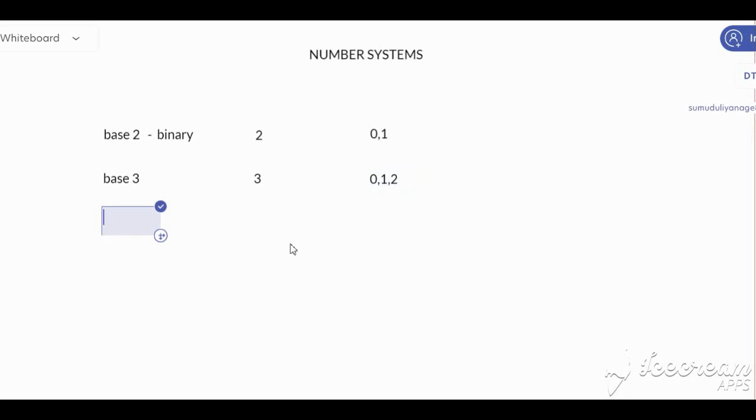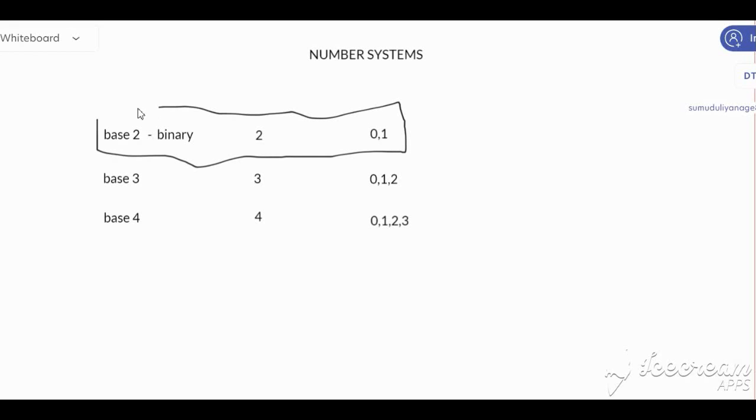Yeah, so like that you can have base 4 as well, right? In base 4, how many symbols do you have to represent? You have 4 symbols. What are they? 0 to 3. I will write the symbols you can use: 0, 1, 2 and 3. So these numbers can be used in base 4. Okay, like that we can have a lot of number systems up to infinity. There is actually no limitation for that, but in the real case the decimal number system is really used, and in the same way we use the binary system in our computers. Actually it is really useful in computer science.